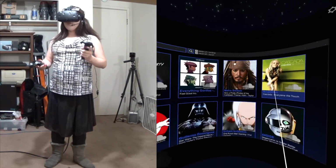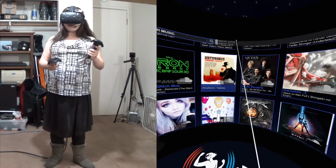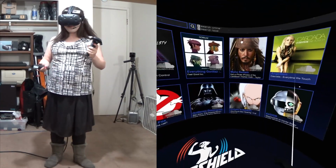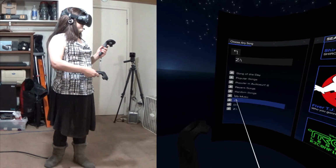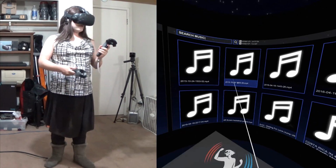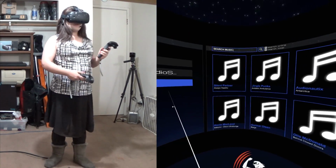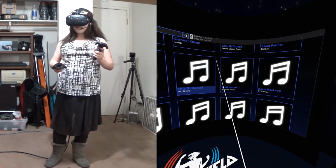So you can do this with any music. It will just automatically adapt to the music. And there's a lot of good music here, but I can't use any of it because YouTube is going to flag me. So I downloaded a bunch of royalty-free music from YouTube. So I'm going to go into my Z drive. Whoa, it was lagging there for a minute. Oh, it does not like all these files. Okay, there we go. So here's a bunch of music from YouTube.